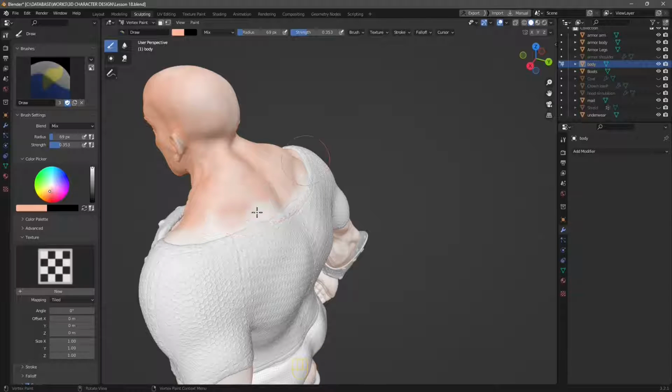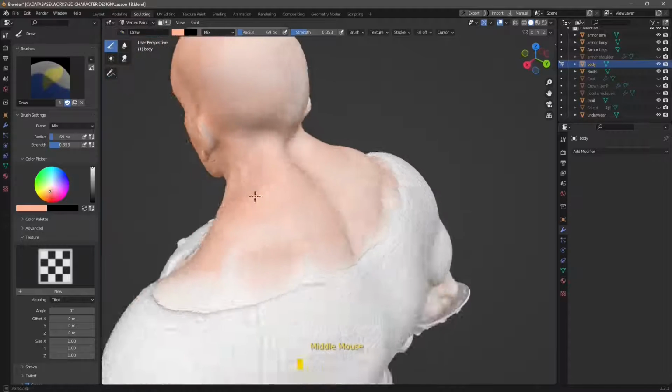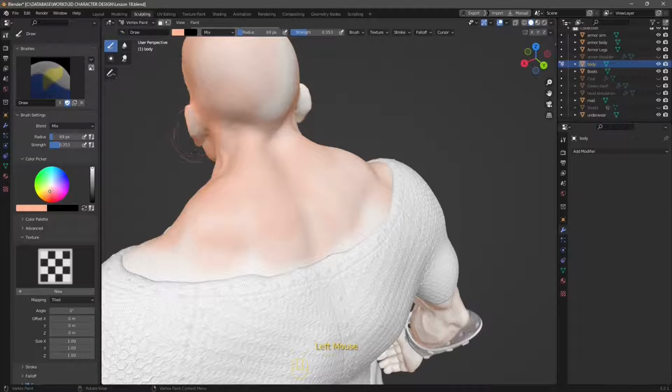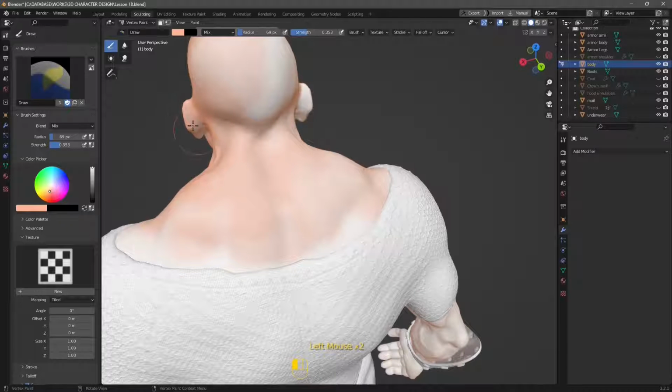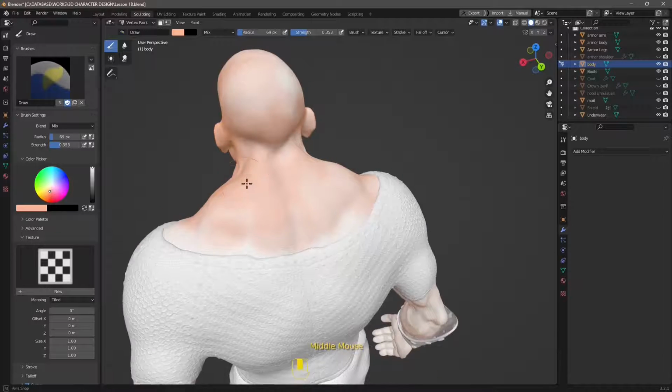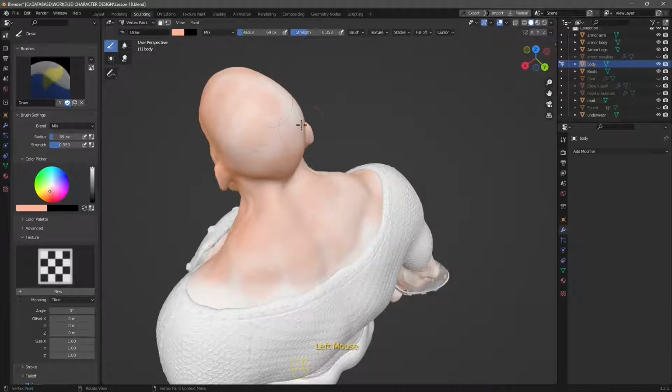So also here, if you have more polygons, you're gonna have more details, just like in sculpting. And I'm continuing here to paint. You can see I'm moving around because I need to paint the back of the ears and also the head and the back and the muscles. Now, if you want to leave some parts more like with highlights, you just need to paint less on those areas. They will look more highlighted.